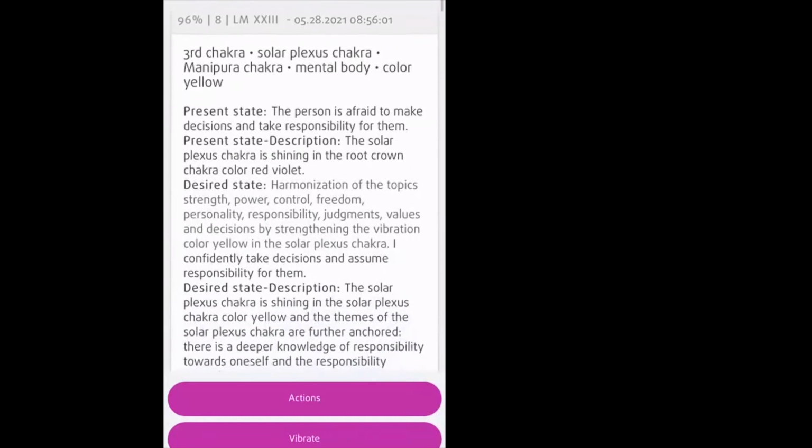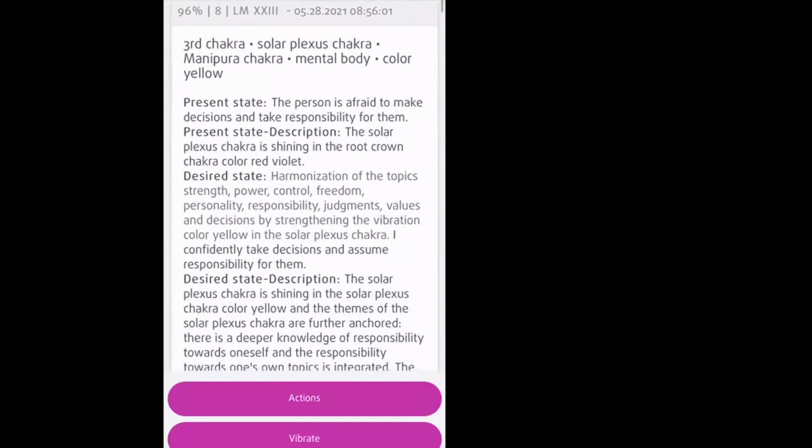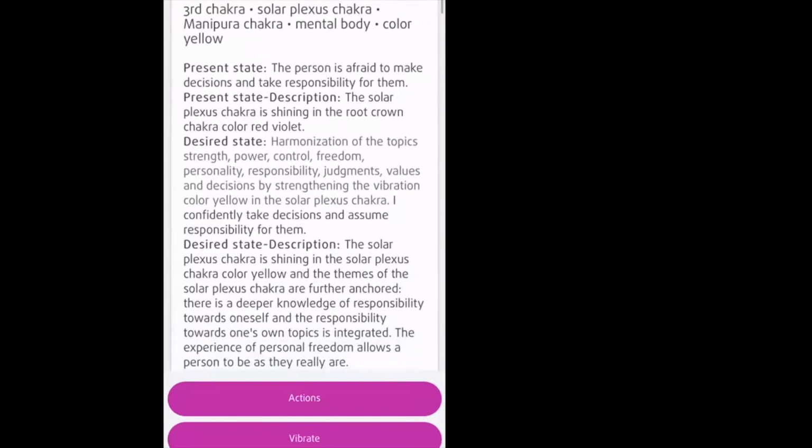So here I am. And you see with 96% relevancy, my solar plexus chakra, okay? Let's see some of the things that it should be. It should be the color yellow. That's the yellow chakra, that's the third chakra. Present state, it's actually shining in the root crown chakra color, red violet. So it's got red in there, it's got violet in there. It's not shining the yellow that it should be. And it's reflecting that in my energy field.